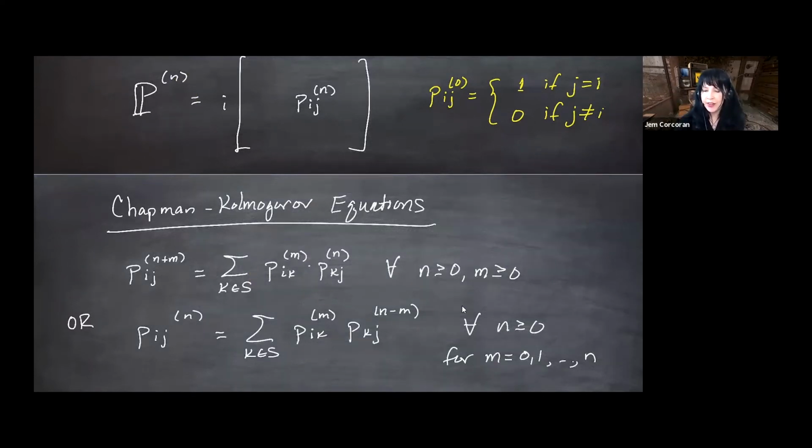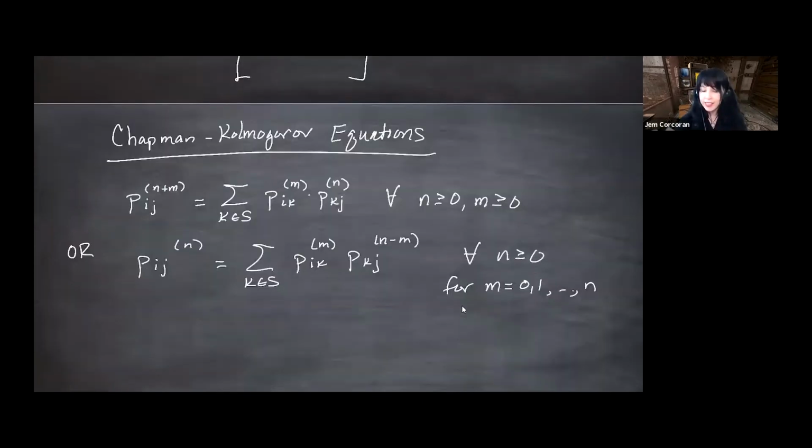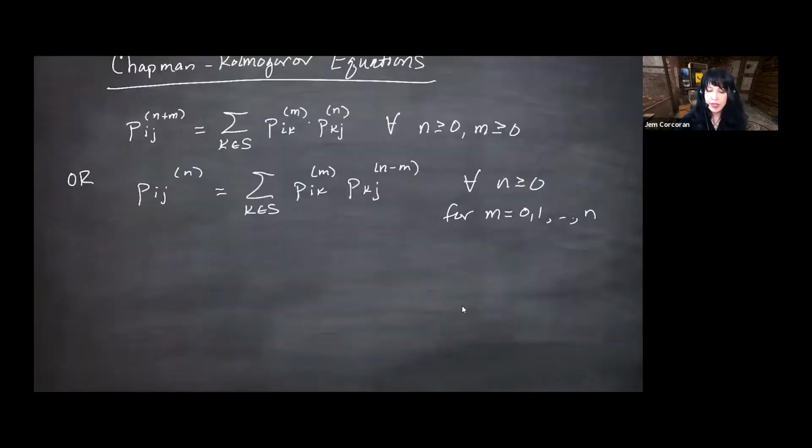And this looks like all the elements down the jth column of the transition matrix, the n-step transition matrix. And we have matrix multiplication going on right here. So we'll conclude that at the end, but let's prove this. I'm just going to prove the first one. So proof of the first case, but I'm lazy.